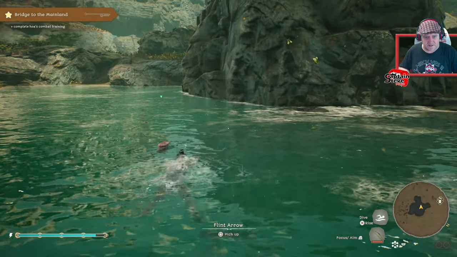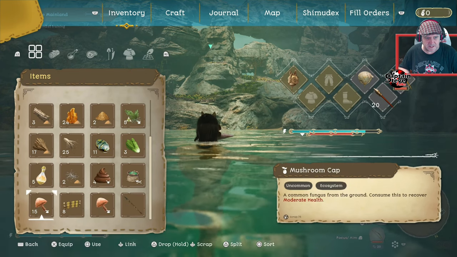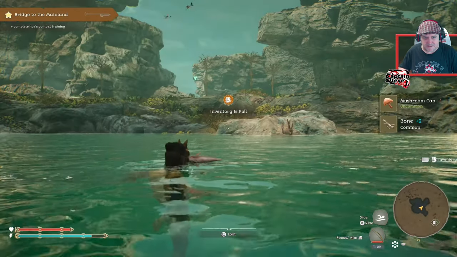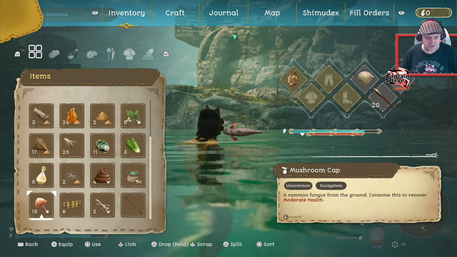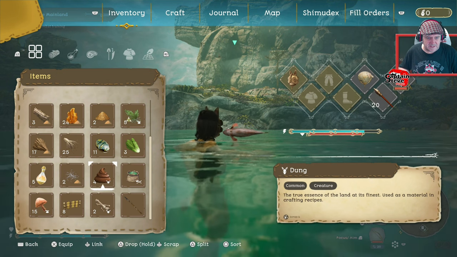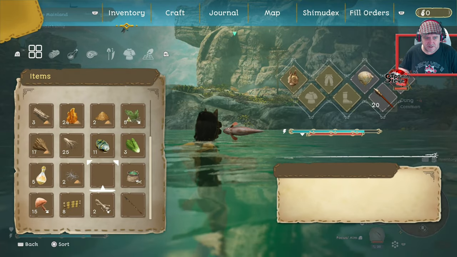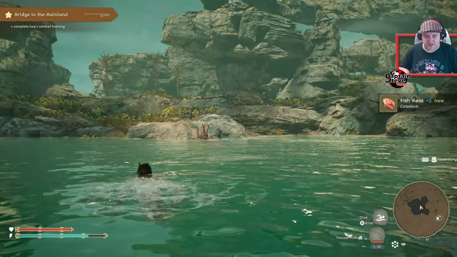Okay, pick up arrow. Oh, my inventory is full. Fudge and heck. Okay, right. I'm just going to eat that, and loot that. It's still full, even though I've got rid of a mushroom now. Seriously. Alright, well, let's get rid of all of that. Yeah, all of it. There we go, we've got fish meat. Lovely jubbly.